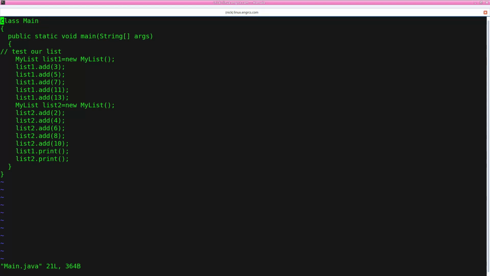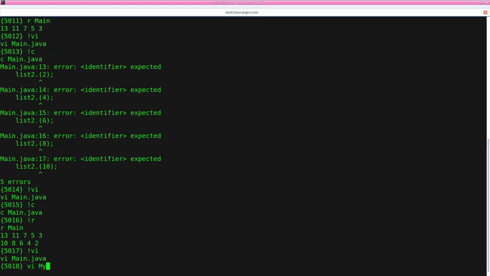No need to call an init method, no need to pass the name of the list to the add method. Why? Because the add method is being run as part of this class. So this does all the initialization that we need. And if we say list2.add, it adds to the list called list2. When we say list2.print, it runs the print method corresponding to list2.